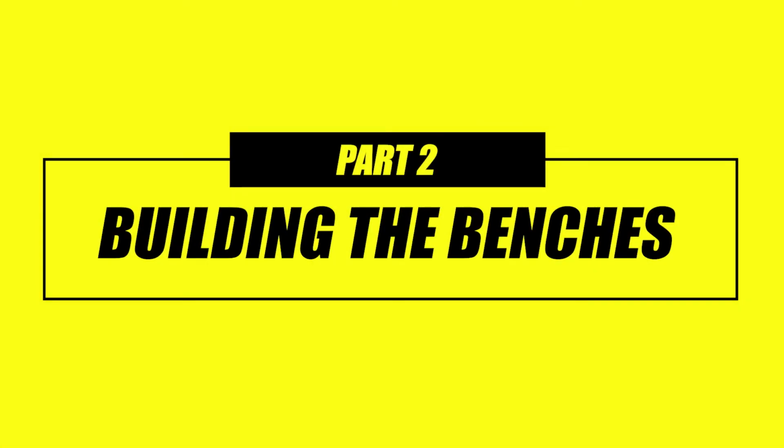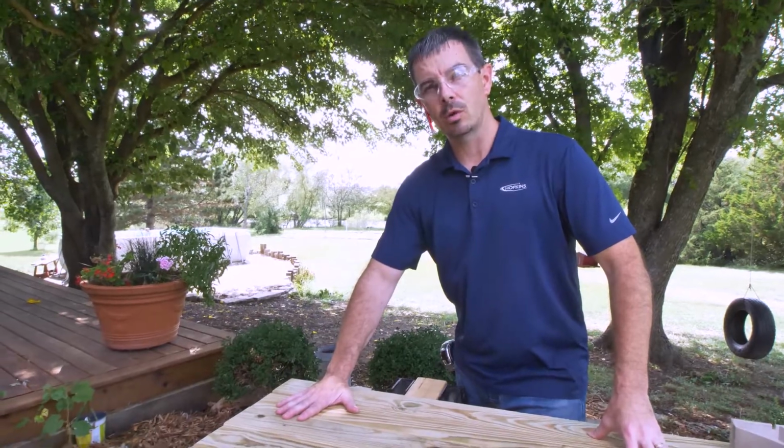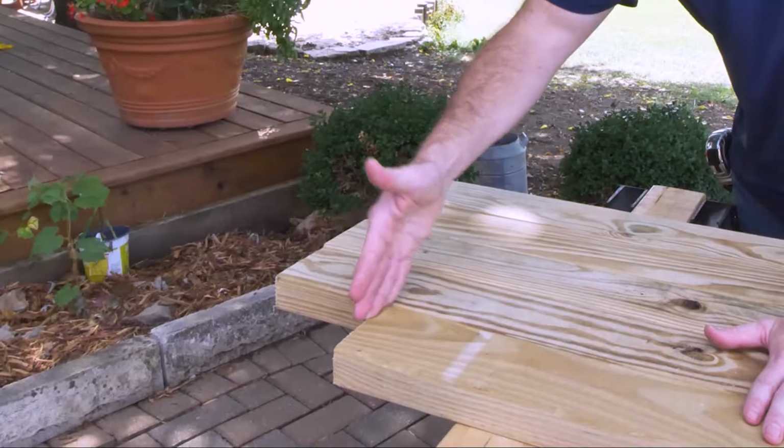Here's what you'll need for each bench. We have 4 6-foot 2x4s and 1 2x4 that's cut 6 inches shorter.